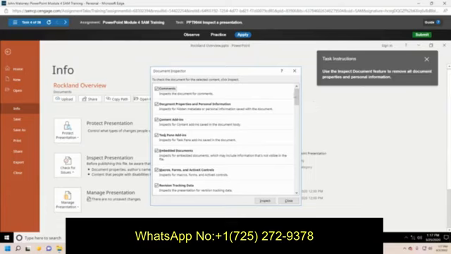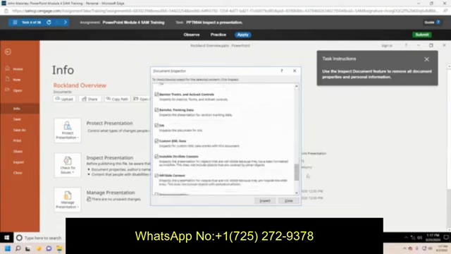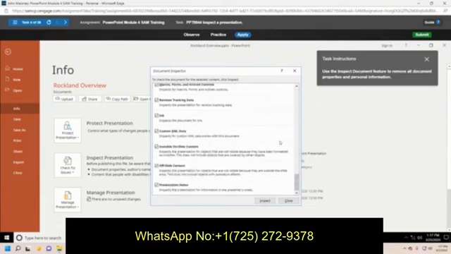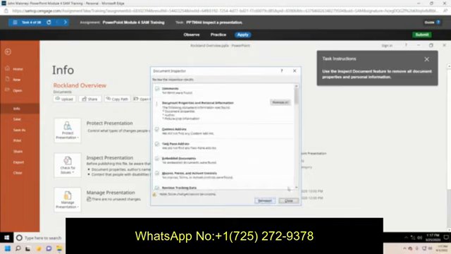Okay. So all these have check marks. They all have check marks. They're not going to have us remove just one thing or check for one thing unless they tell us exactly. It says remove all document properties and personal information. So these are what it's going to inspect, the check marks. So I'm just going to say, yeah, inspect it.